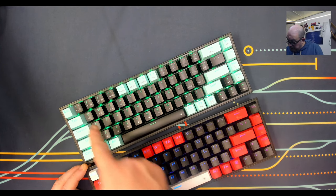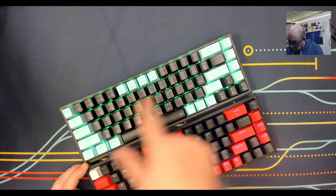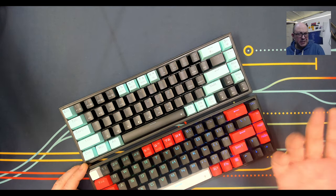Well, I definitely like the Legends a lot better than this. This one is kind of that funky gamer futuristic. This one's a lot more natural. I mean, you still got that little cut in the Q and the O's. I mean, that should be a zero, but I don't know.